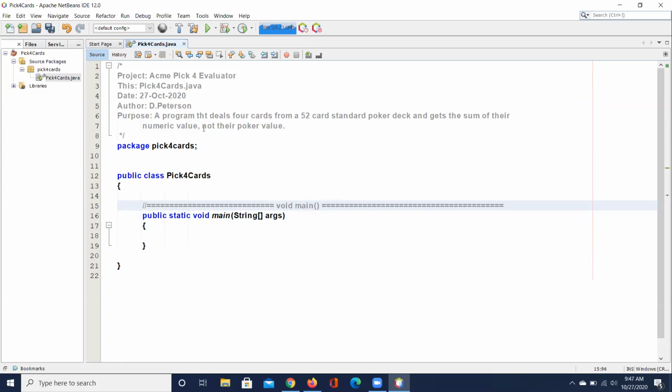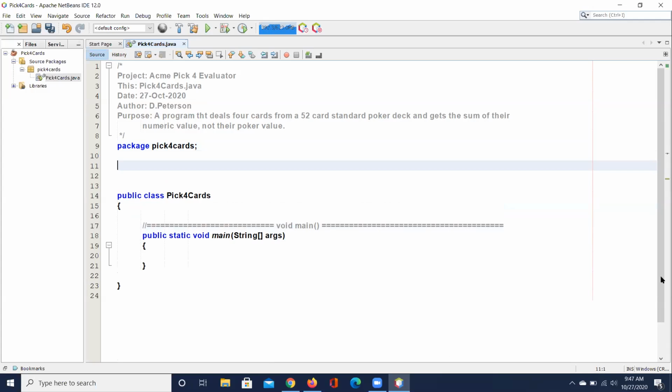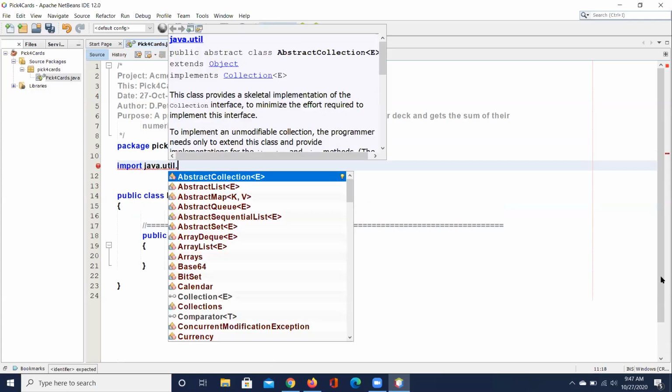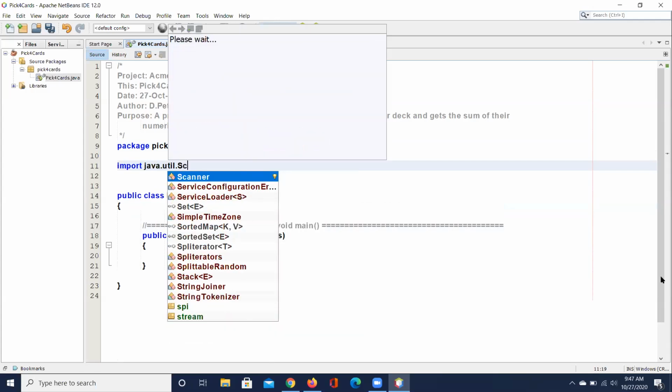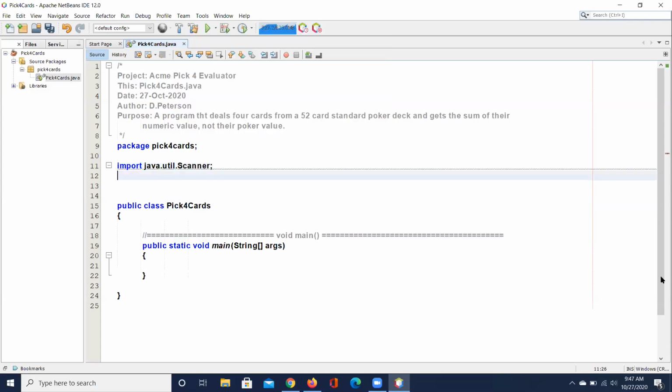So we are going to need 2 things up here to import, and we're going to import our scanner, of course. The old scanner, and then I'll sit here for a minute and see if I can get it so it doesn't lock up. This, hey, what do you know?